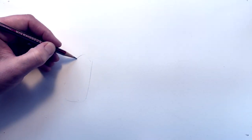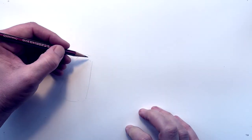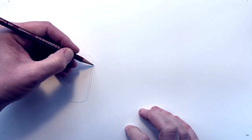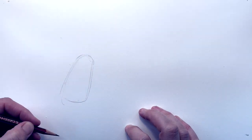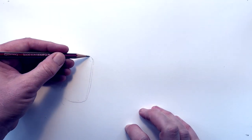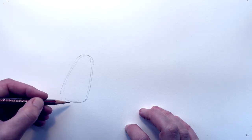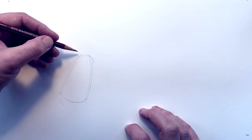Now we're going to start with a body, and he's going to have a sort of oblong shape that just gets a little bit fatter towards the bottom like this. How are we doing? A sort of oblong with a rounded top and a rounded bottom. Brilliant. And then we're going to do his neck.